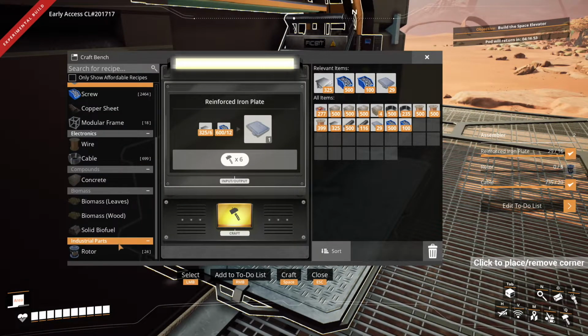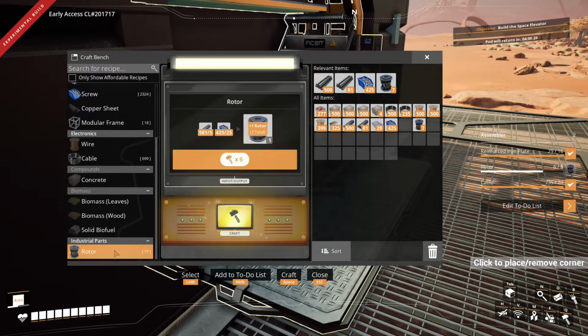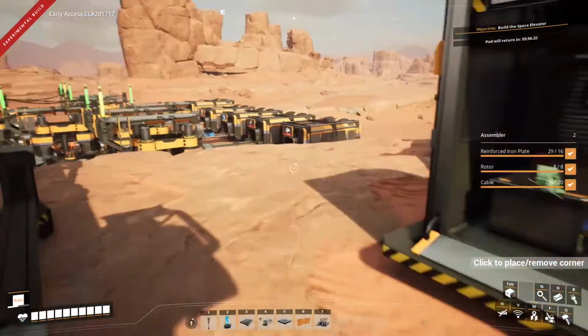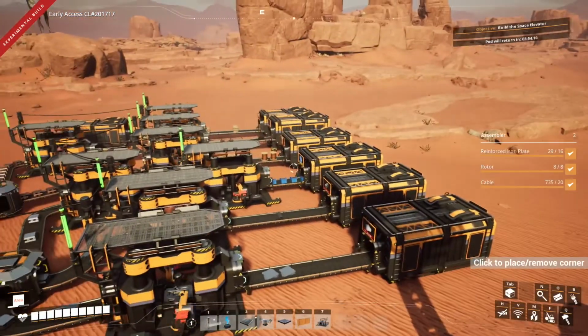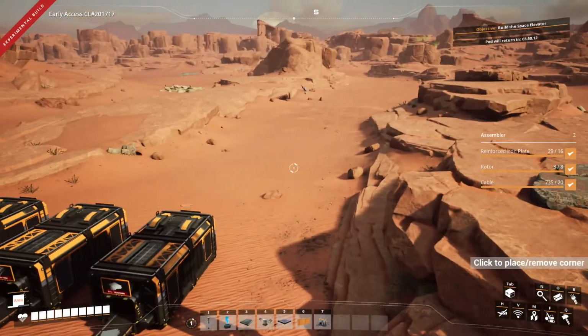See, it's been a while since I've had to do stuff by hand. Oh, look at that. I can build enough. It'll just take a little bit of time, that's all. It's just screws. It's just rods. It's all iron things anyway. So yes, at some point we will have to properly automate these things with miners and things.